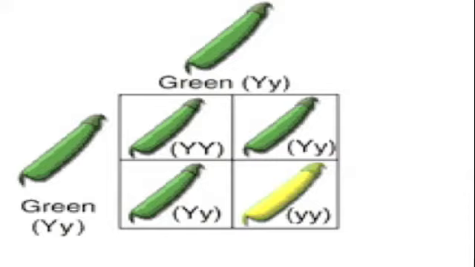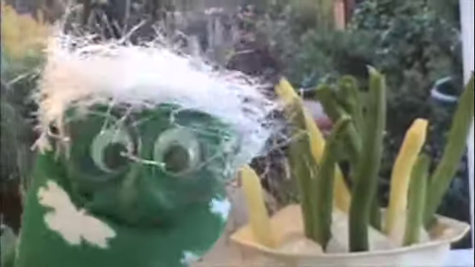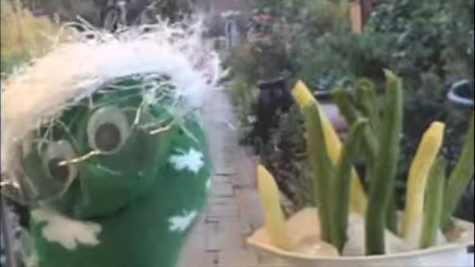Now, will you direct your attention to the offspring of these two pea plants? One out of the four has a genotype of big G big G, and the phenotype of a green pea pod. Because it has two of the same genes, it is a purebred. Two of the offspring have a genotype of big G, little g, and the phenotype of a green pea pod. Because they have two different genes, they are hybrids. One of the plants has a genotype of little g little g, and has a phenotype of a yellow pea pod. Since this plant has two of the same genes as well, it is also a purebred. Now do you see how genes are inherited from the parents to the offspring?